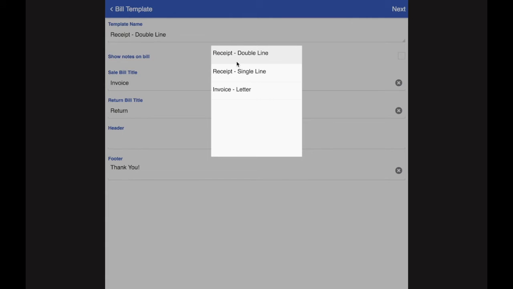Single line will be a format where the entire sale will be shown in a single line, so the data has to be formatted in such a way that every sale item is presented in 1 line. And the invoice letterhead is basically for an organization where you want to send B2B invoices, which tend to be not typical bills, but tend to be on A4 paper. If you want to print those kinds of invoices, then you should select the letterhead.